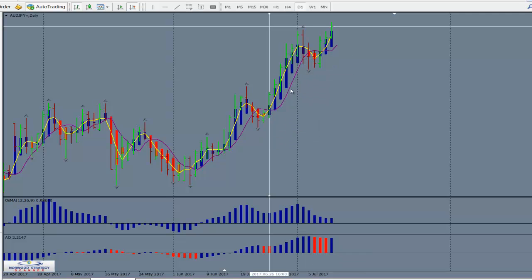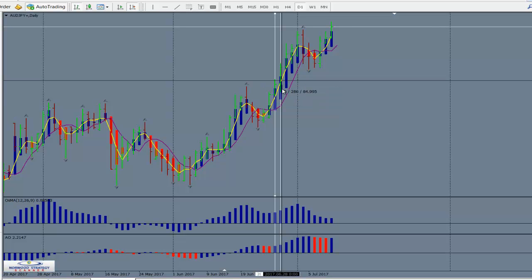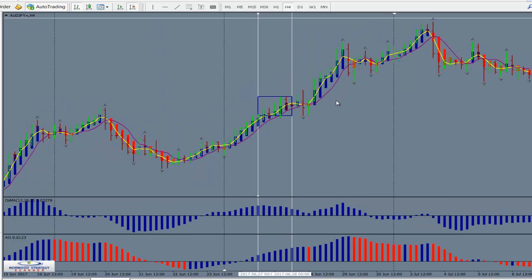Now the day retraces so much that I only want to find a direction based on the day. I'm going to put a line right there, and a line right here, and we can see it retraced about 40 some odd pips. So I'm going to put a box right here, and we'll see it on the 4-hour. Right here for the 4-hour, telling us it was going long, and it went up and it retraced.